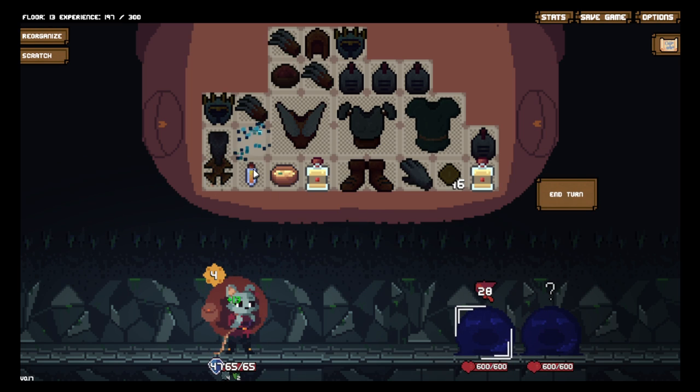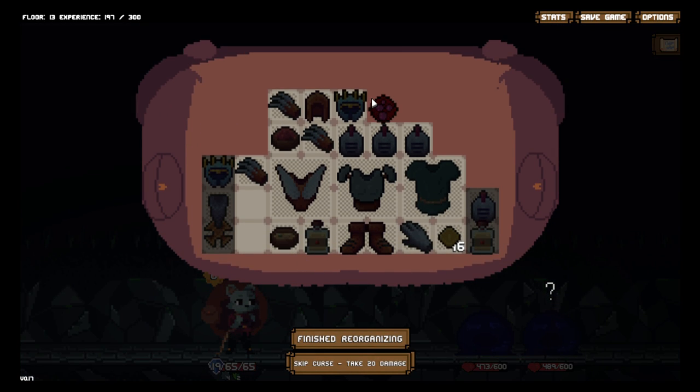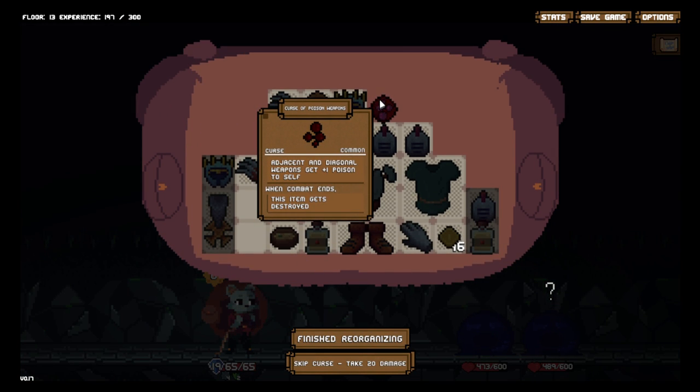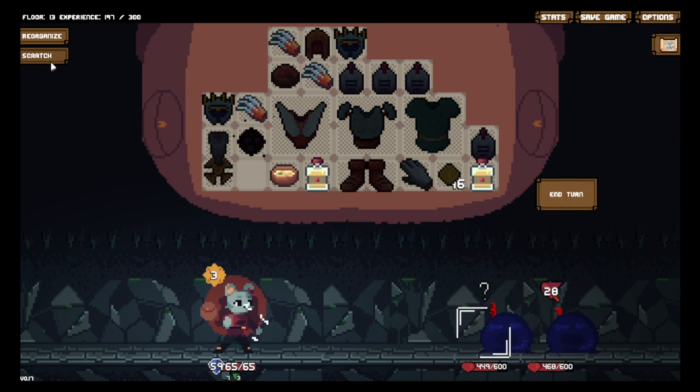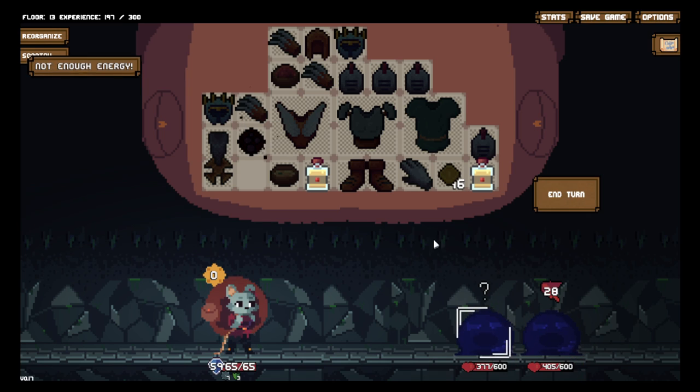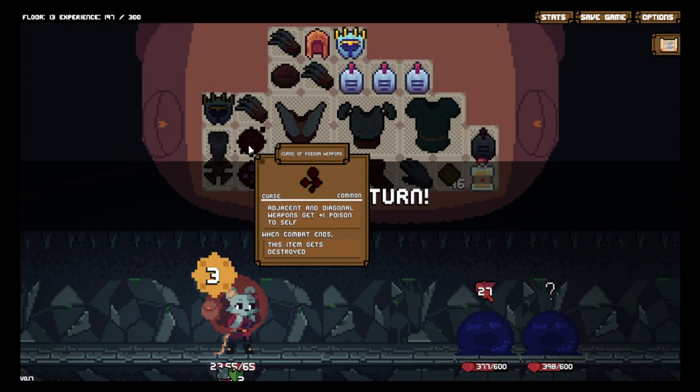Yeah, let's just blast through these. When I say blast, I don't really mean blast. Oh, we got a problem. Curses. Adjacent diagonal weapons get poison. Yeah, that is non-existent. That is not a thing. Okay, this is gonna be the same curse, I think. Yeah, this is add 3 poison self. Okay, that's not really that dangerous. I can just use that on my own.